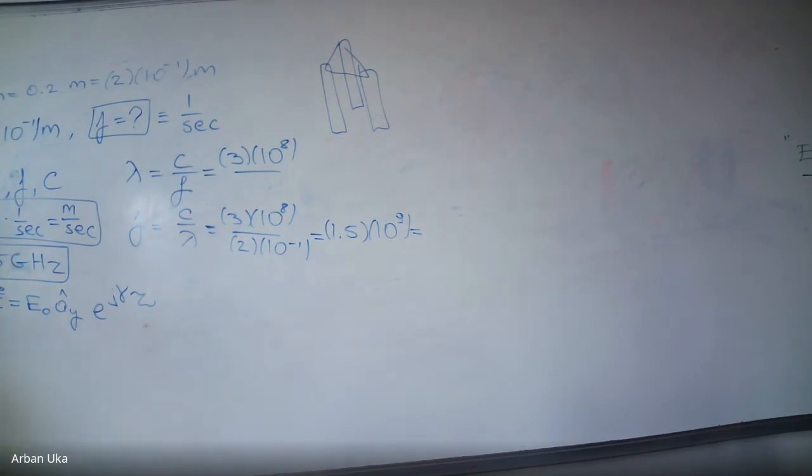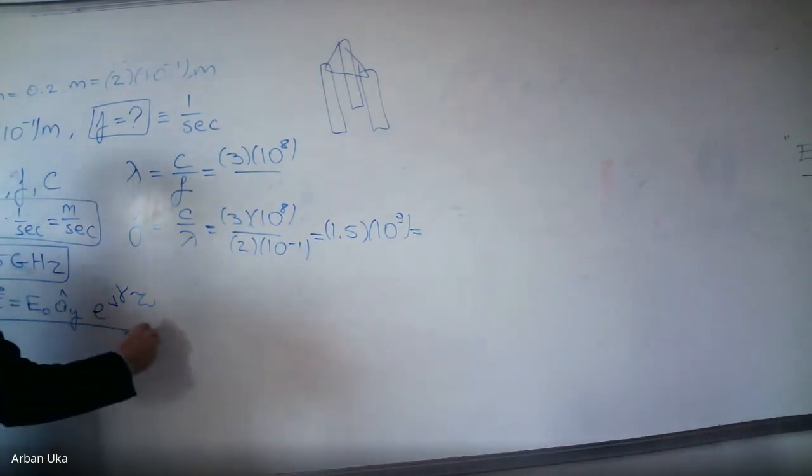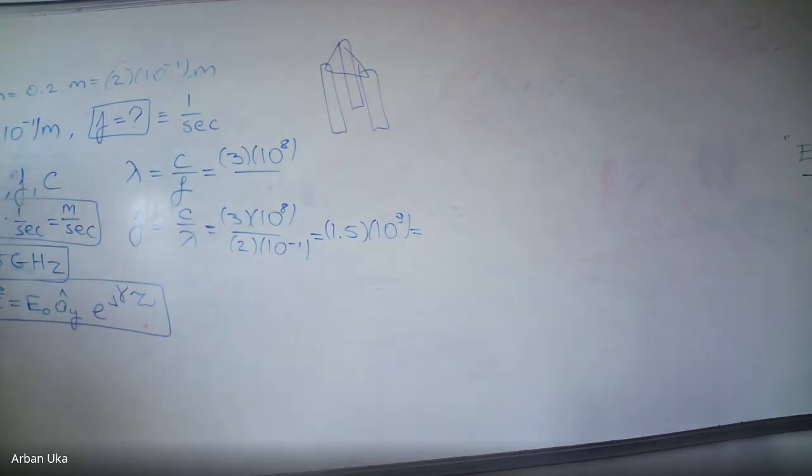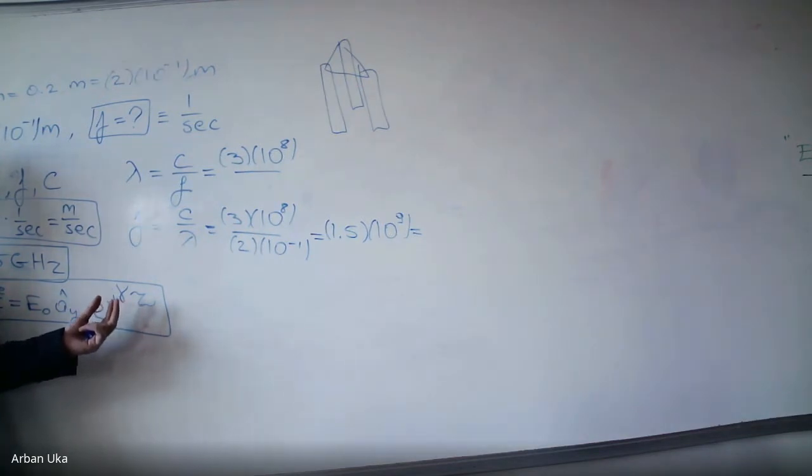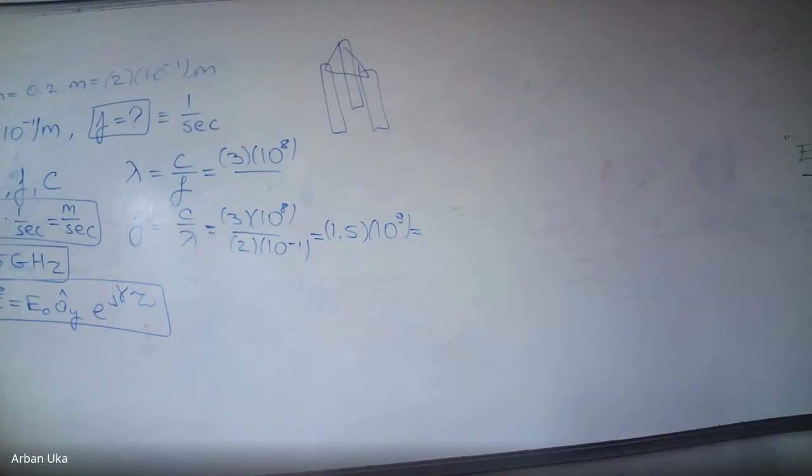Let's just analyze the spatial distribution. Here we have this important element gamma, and we call this one the propagation constant. The unit is clear. The unit of gamma is inverse meters, just because we have this meter next to it. So they are reciprocal of each other, inverse of each other, conjugate of each other. There are a couple more synonyms that stand for this one: reciprocal, conjugate, inverse of each other, and also the units are inverses of each other.